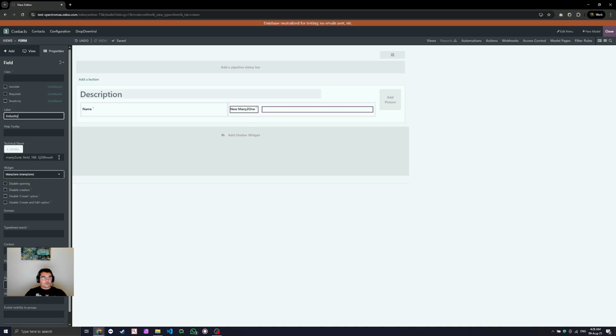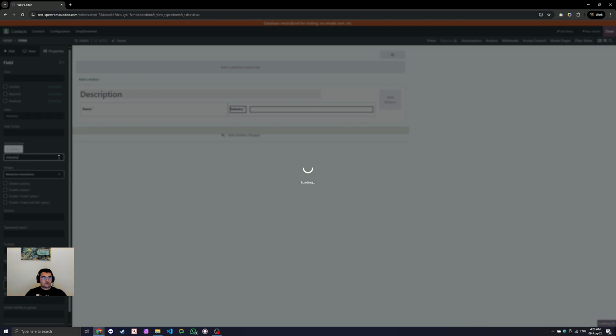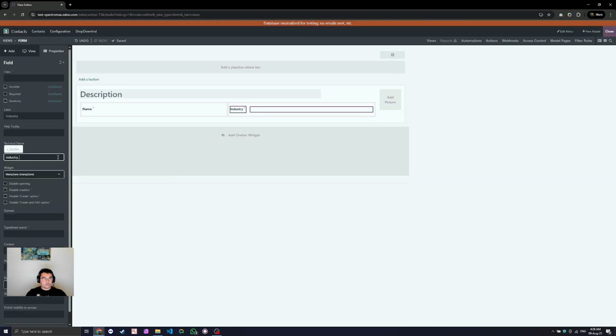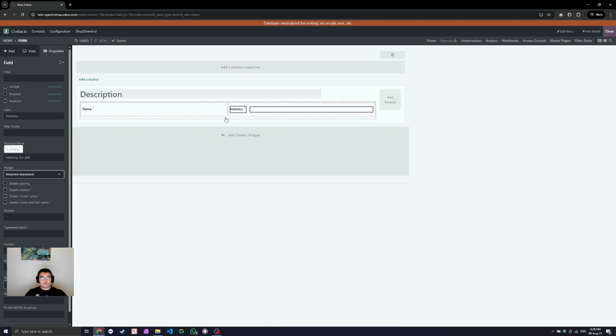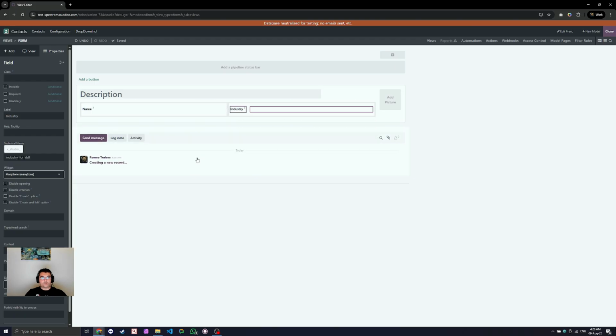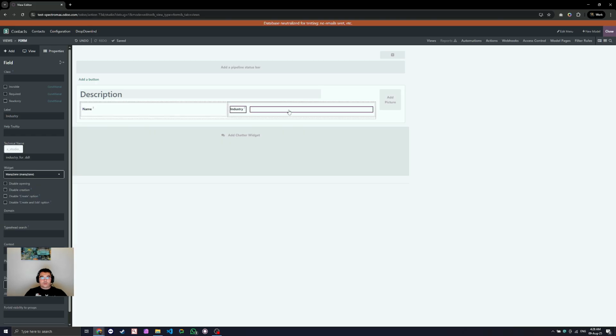So also here, let's give it some industry main D for DDL. DDL. Okay. It's just a name in the end. Okay, so this way I know that these fields are related to my module drop-down list. Okay, so now that we have these two elements here, we can jump and do the next step.